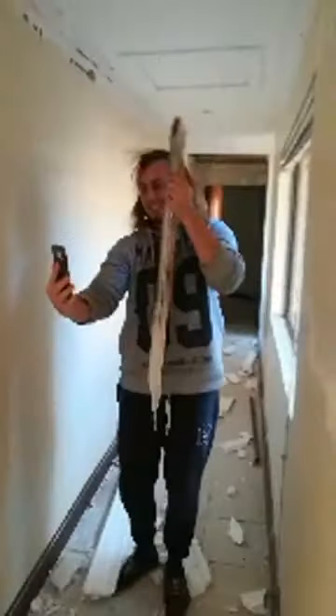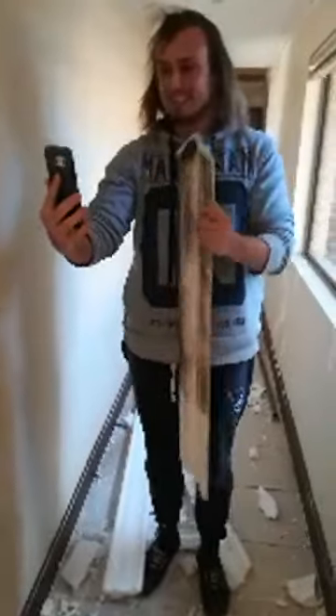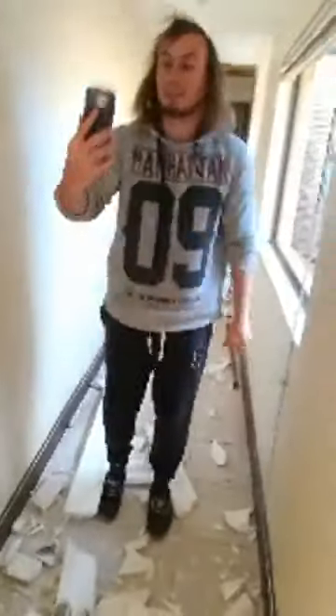A lot of the time people think that it's just suits, ties, laptops and business — but most of the time it's actually a lot of hard work and physical grind. You need to get your hands dirty yourself. Here we are busy changing the ceiling. You'll see there's a whole piece of the ceiling out — we took off all the cornices. This is what one of them looks like — it was real bad, it looked bad, so we took all of them out.